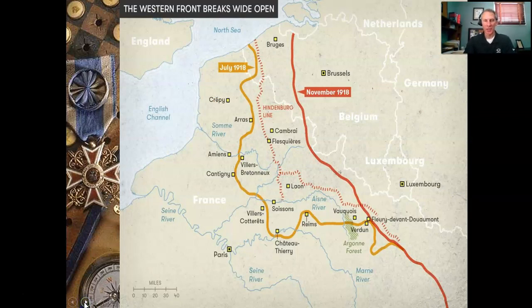So on the Western Front, basically after some fighting, the Germans tightened up their lines in what was called the Hindenburg Line, and eliminated some of these little bulges that were taking place and adopted more of a defensive position. However, after they were able to defeat Russia in the east, they turned their attention back to fighting on the Western Front. So they launched a massive spring offensive in March of 1918 and captured all this along this line here. They actually could hear the church bells of Paris from about 30 miles away, and they felt like they were very close at this time.